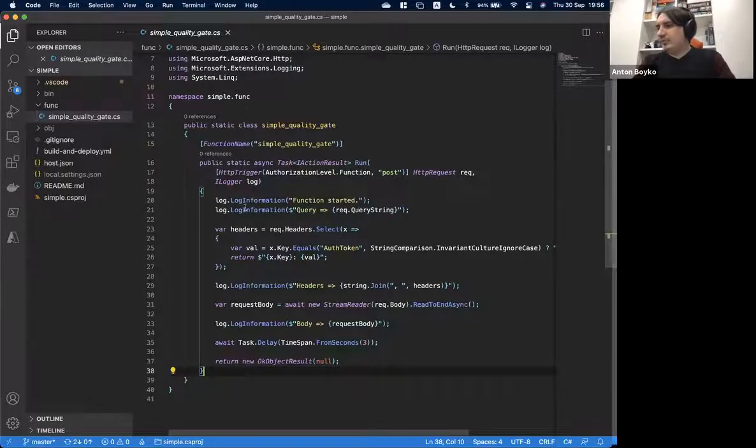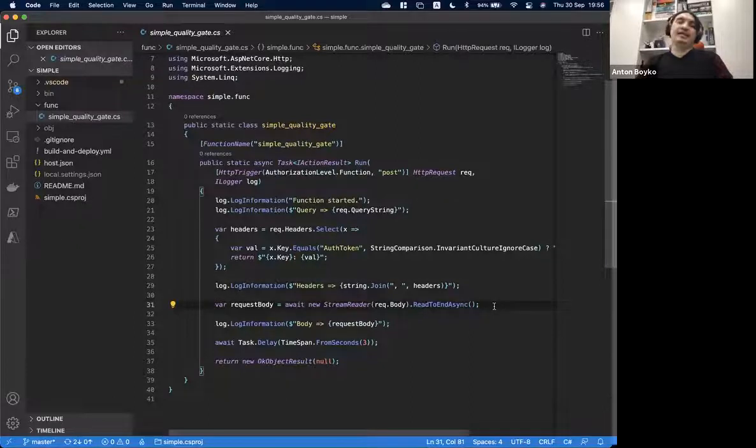And here, what I'm doing is putting some information into the log stream. To the log stream, I write function started, and I write everything that I have in my query string. Then I collect all my headers and put them into the log stream as well.